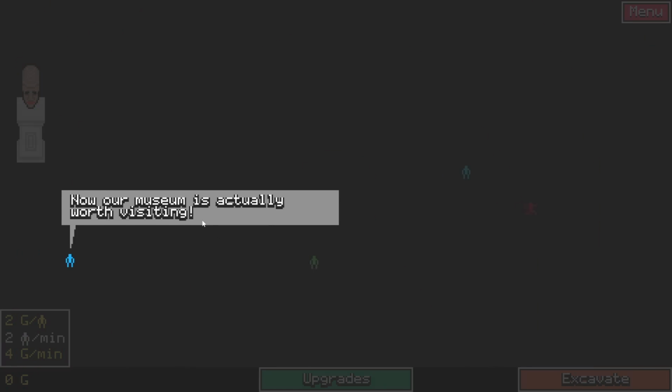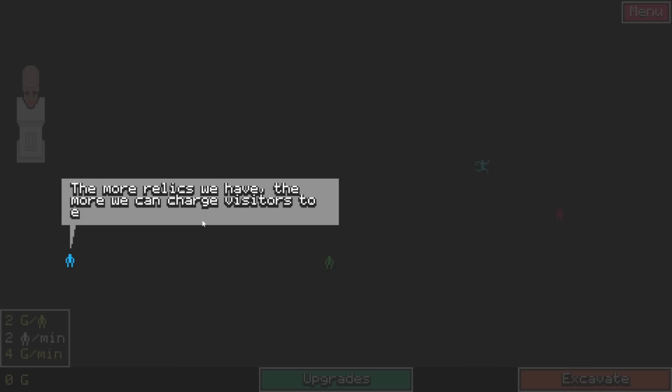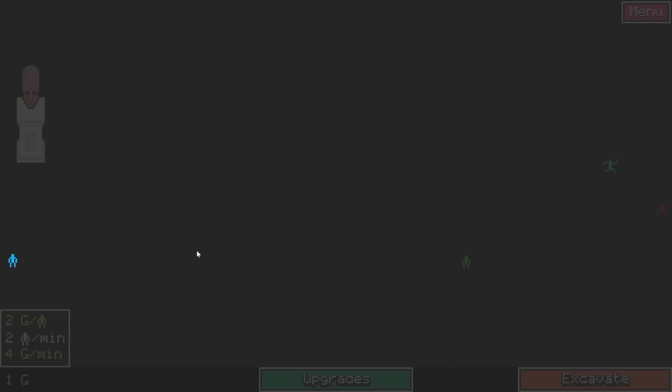Nice, you found a relic. Our museum actually is worth visiting. The more relics we have, the more we can charge visitors to enter. If we want to have the best museum ever, we'll need lots of relics and lots of visitors. The amount of money we make depends on both of those factors. See the exact numbers in the bottom left of the screen.